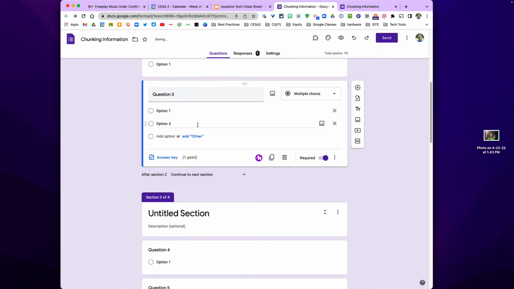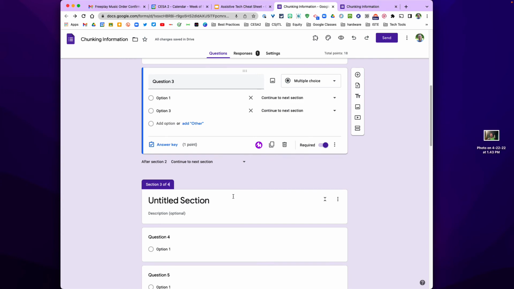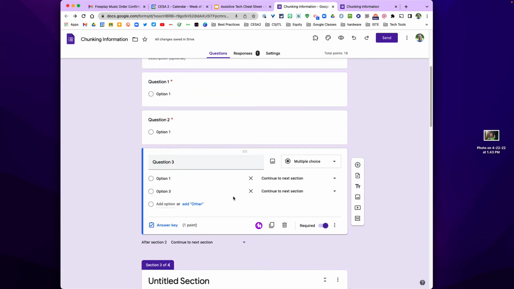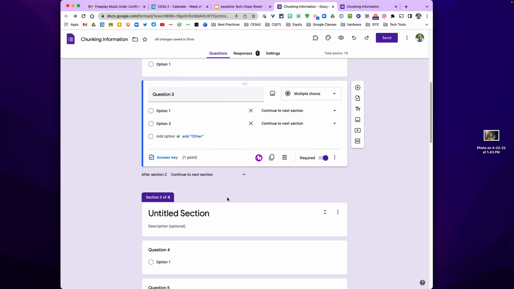When you do that, you can see here that I can say go to the next section if they answer it correctly. If they don't, I can say go to submit form or go to section 4 review, and then there'll be some review questions down there. So that is a nice way to customize for the variability of students, where they're not answering all the questions if they're not ready for them.